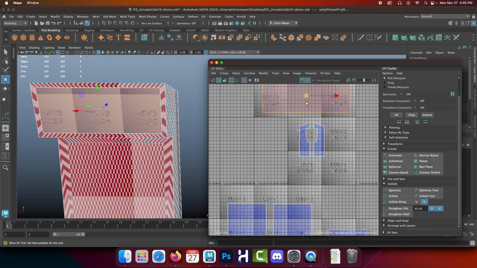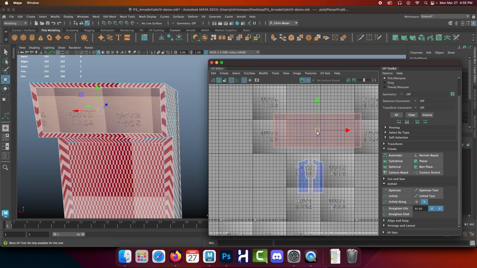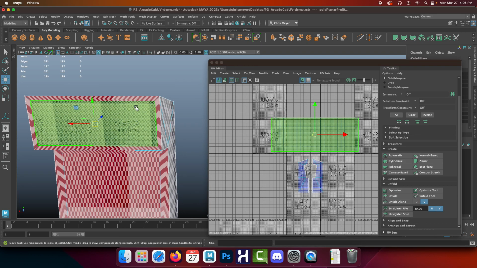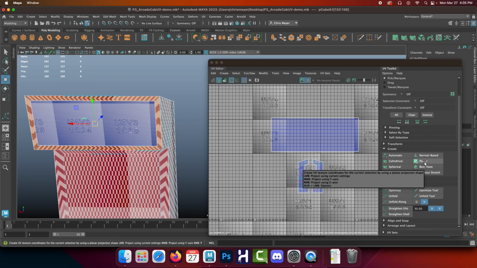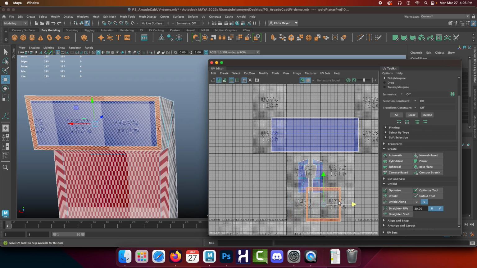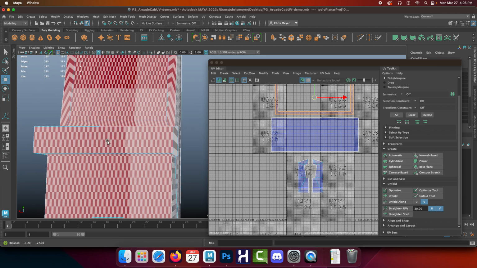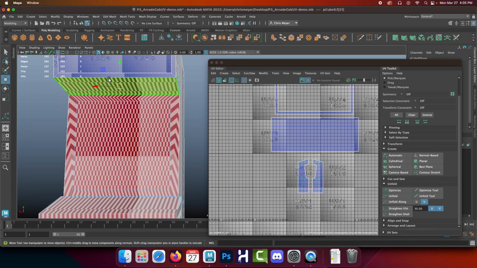I'm going to put this up here because it's above these parts, so that way I can keep track of it. So this is my marquee sign. And then I would grab these 4 that go around it, right? So then I can planar these also from the Z, bring these over here, whoopsie, unfold along U, unfold along V, boom. And so there's my 2 pieces of the sign up here. Don't forget there's a face here on the bottom, right?